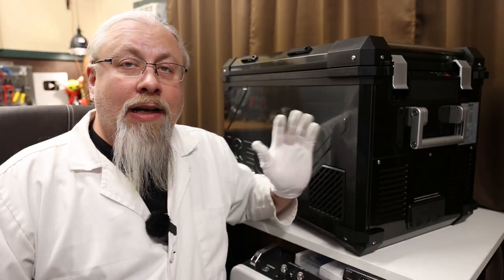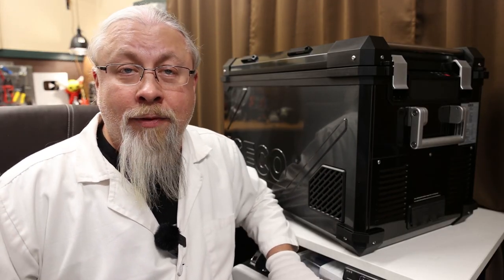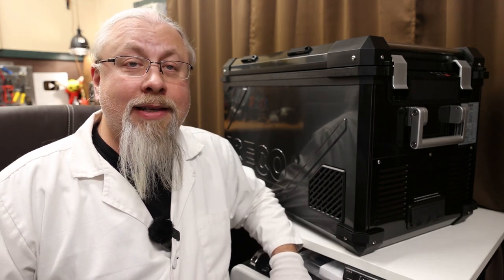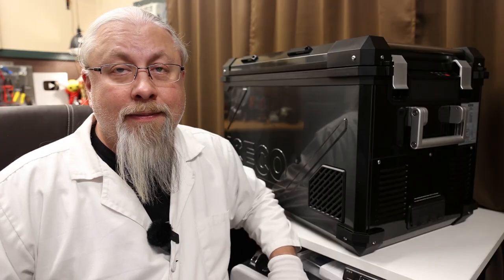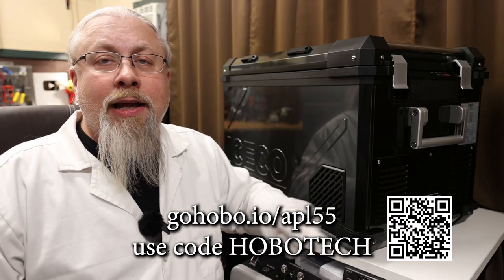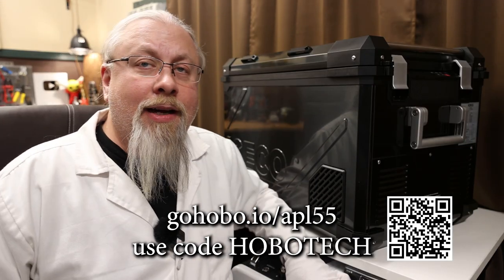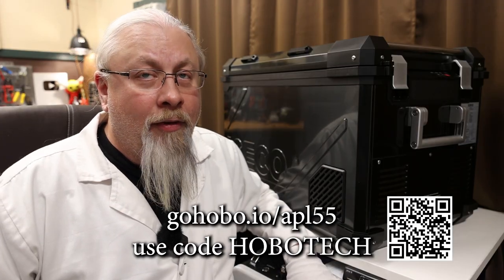Now as for competition, Iceco's competition are the other high-end brands such as ARB, Dometic, and Engel. Now all these brands offer dual zone fridges in similar sizes to the APL55, but they're all well over a grand. Some are closer to $1500. None of them offer more than a three-year warranty at best, and that makes Iceco literally the best bang for the buck in the premium fridge segment, which is why I keep reviewing their new products as they come out, because I've yet to be disappointed in one. So if you're interested in the Iceco fridge, a link and discount code will be in the description of this video below. I'm also going to put a link here at the bottom of the screen along with a QR code that you can scan with any mobile device that'll take you on over to the Iceco store page where you can check out the APL55.